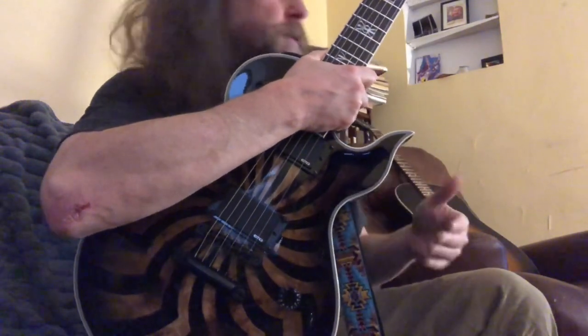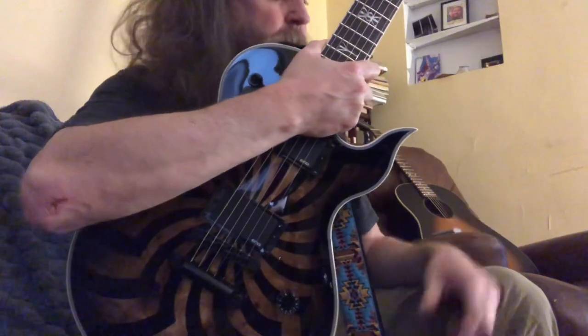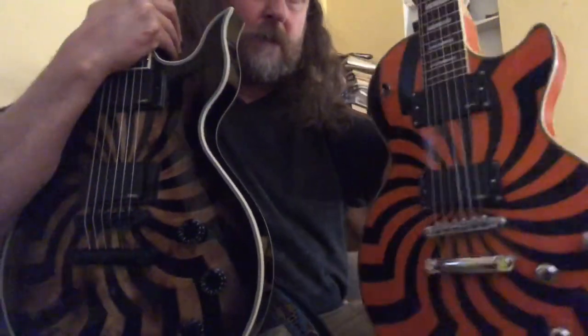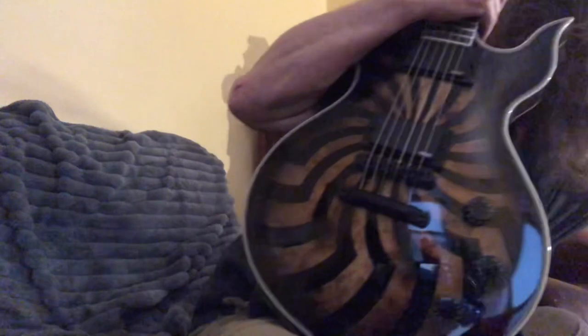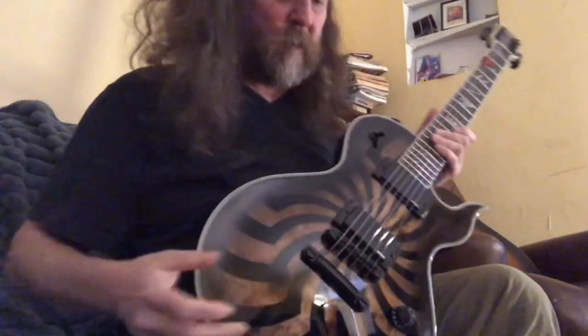Also, I was talking about the buzzsaw being the typical Zach Wylde from when he was with Gibson Epiphone. In case you don't know what that looked like, here I have an example. That's the example. And these guitars are pretty heavy, both of them, compared to other guitars that I have.